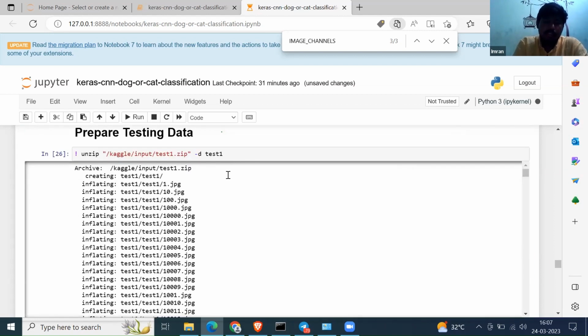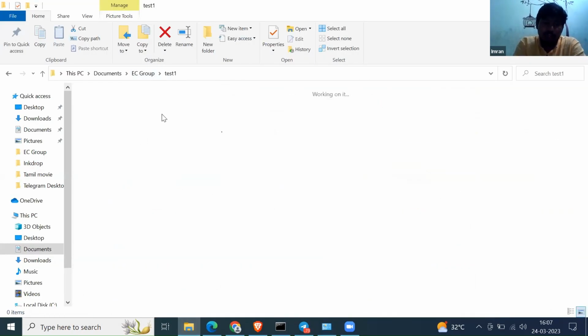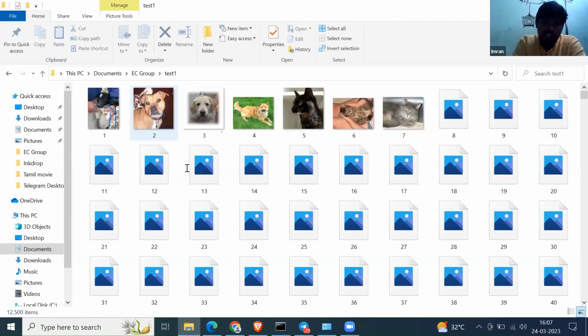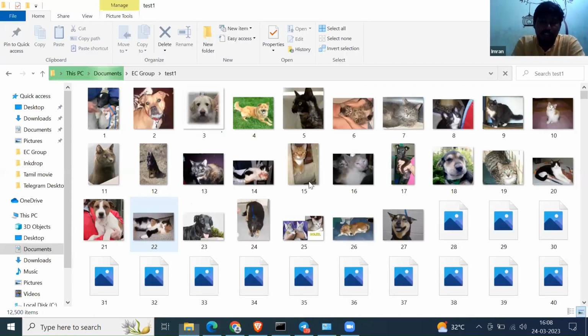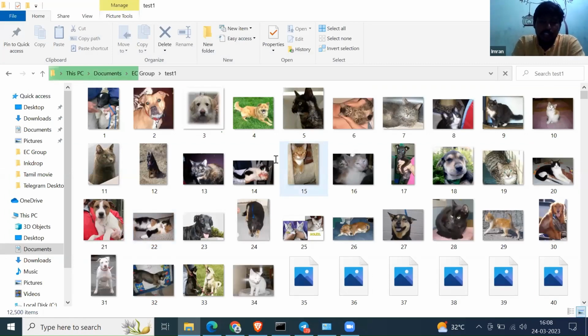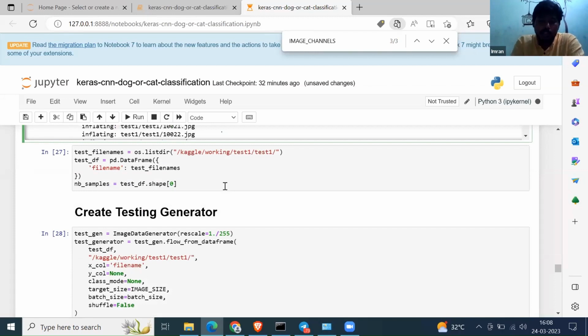Here I'm passing the test data. In the test data I will not have the labels, I just have the images, named test 1, 2, 10, 100, 1000, like that. I will read the data and pass it to my actual model.